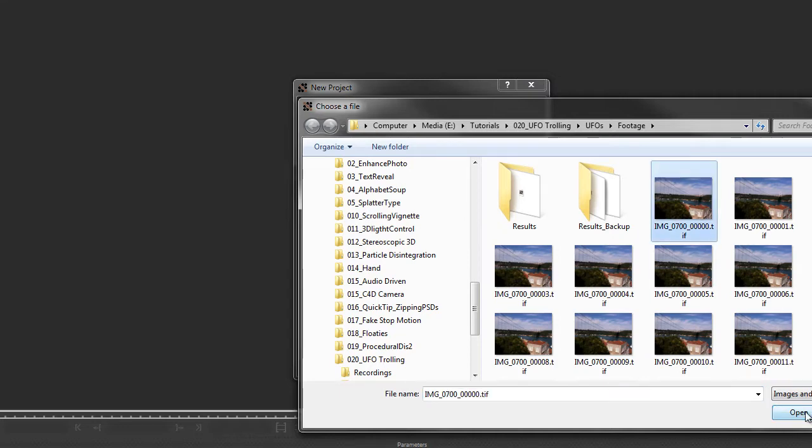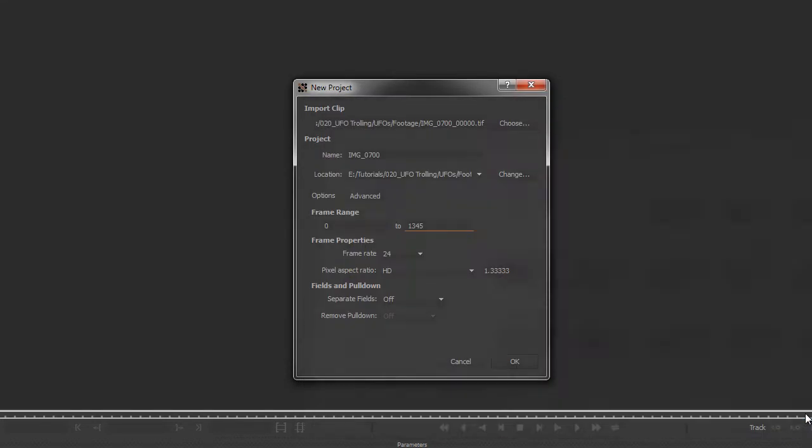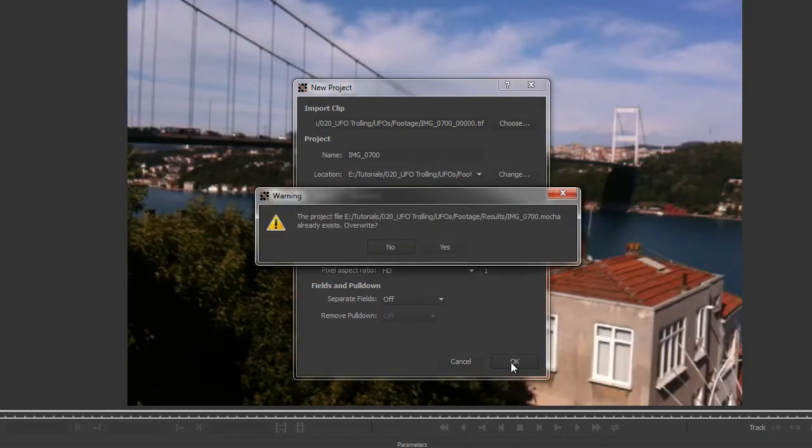Here is our TIFF sequence. You just need to click on the first one, just like in After Effects. It will load it up. You can see we have 1300 frames approximately. The important thing is to set the frame rate. Now, I typically work in 25 FPS, but since this video was shot on iPhone, it is at 30 frames a second. And additionally, we need to adjust the pixel aspect ratio, which is 1. We're working with square pixels. Let's click OK. Now, I've been testing some stuff, so it has the project already there. Do we want to overwrite it?